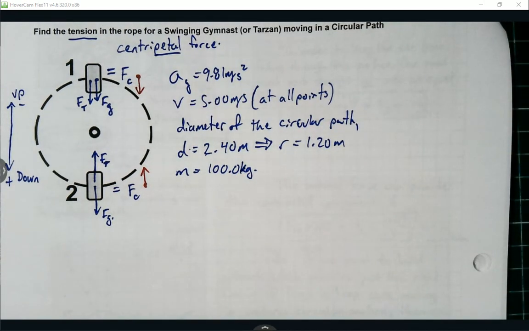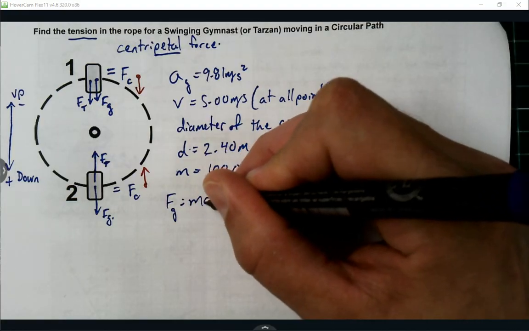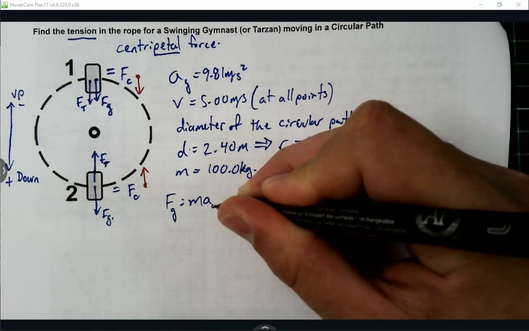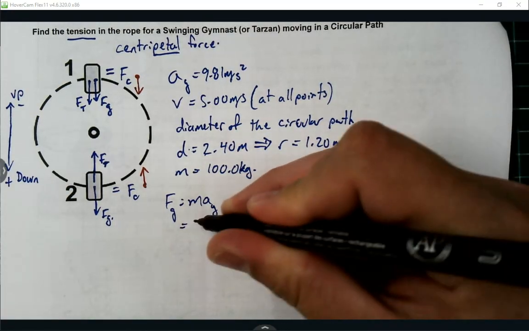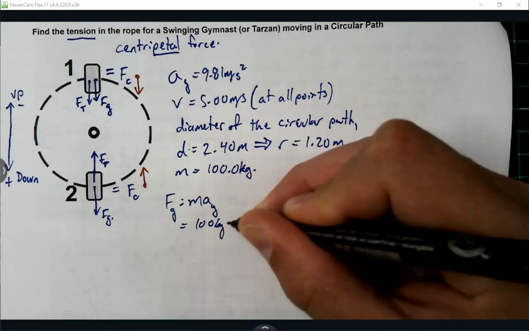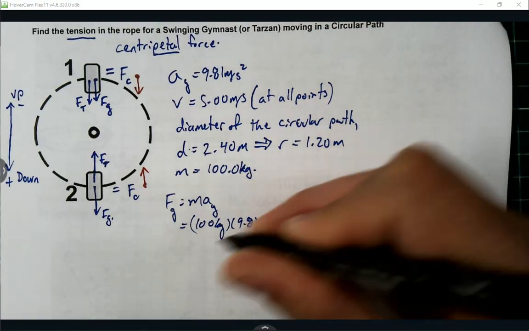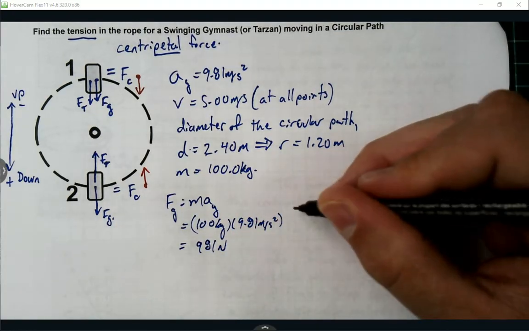Well, the tension's actually going to be different at the top and the bottom. I mentioned that. But we've got to figure out how we know that. So if I do the Fg calculation, I'm not going to do this by generalized equation. I'm going to do this by piecewise calculation because I know there are some people that are doing it that way too. So I'm going to model that way this time. 100 kilograms times 9.81 meters per second squared equals 981 newtons. That's a nice quick calculation.